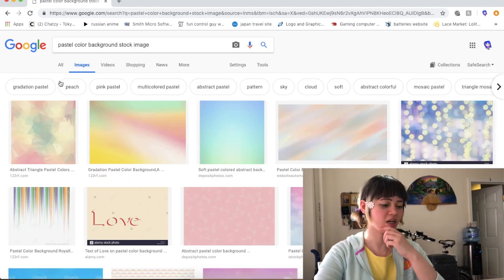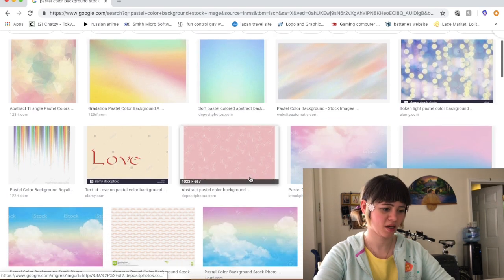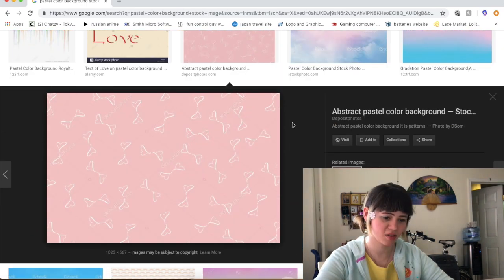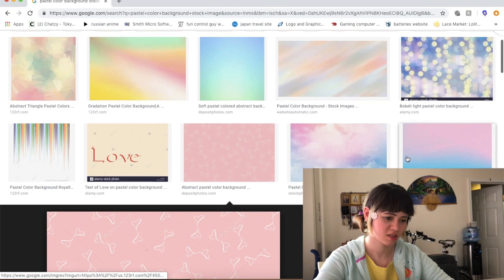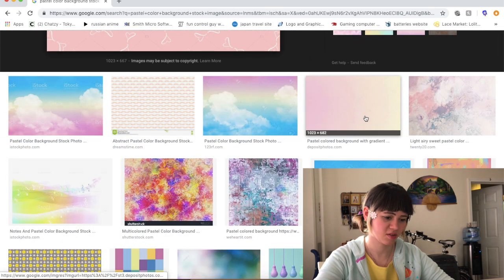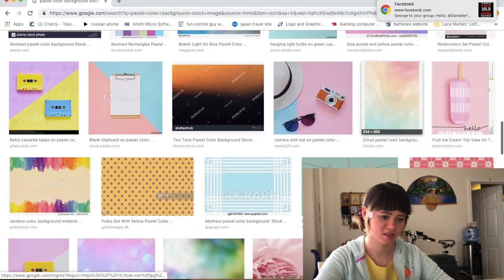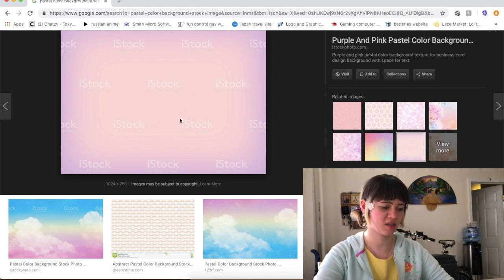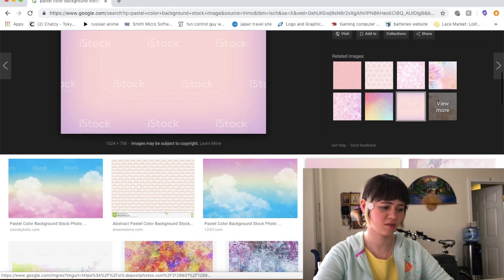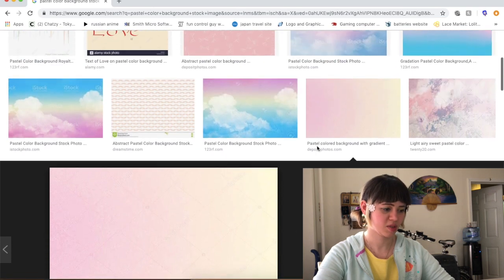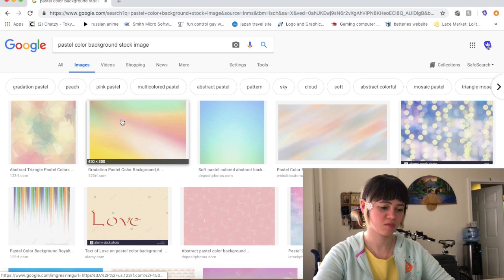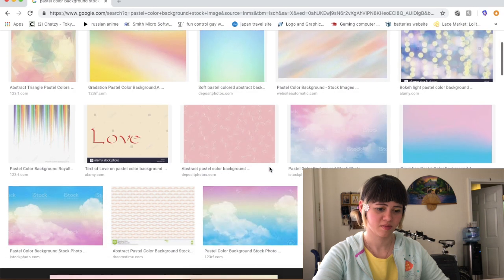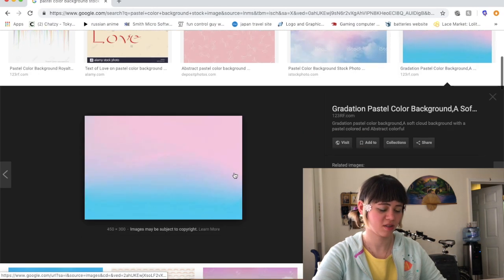Alright, so right here there are all of these colors, and I really like this color here. It's kind of okay. I might do something else to it. Let's see here, I want to find one that I like. See this one? No. Some of them have the iStock on it, but that's okay, because this is just for your intro. Okay, this one right here.